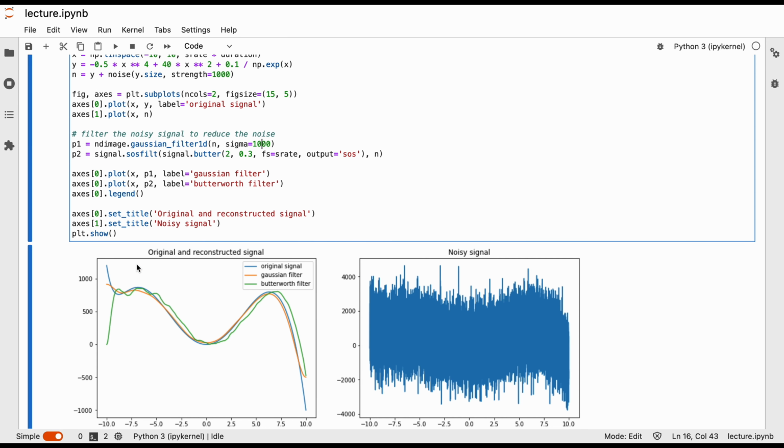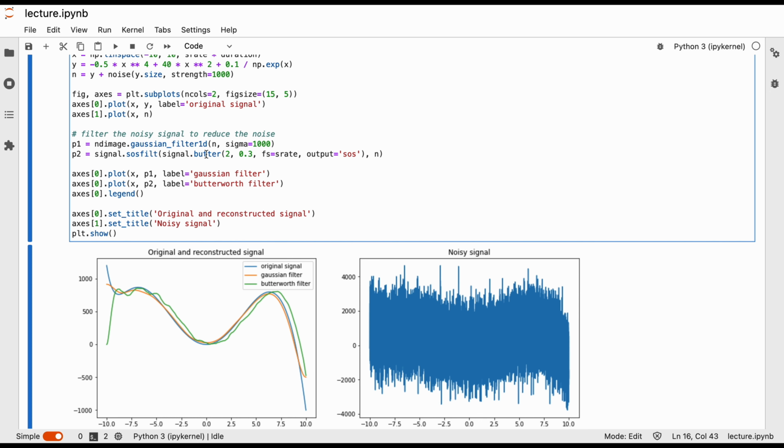And what this then does is that it smooths out our noise. And to give some intuition for that, the noise that we add to our signal is centered around 0, so it can be positive or negative. And since the values are random, if we add enough of them together, they will cancel out around 0. And so that's what we can see here when we applied the Gaussian filter. So we're not just considering one data point where the noise would lead to a great offset, but we're considering many data points, and so the noise of these data points cancels out.